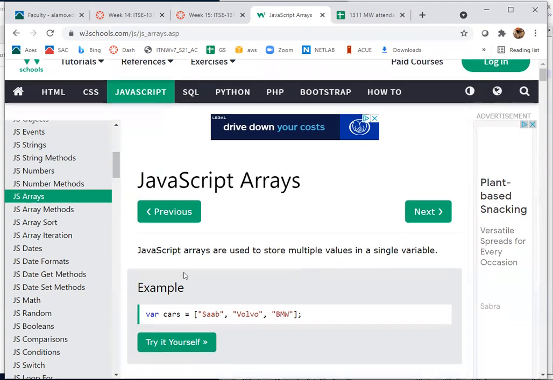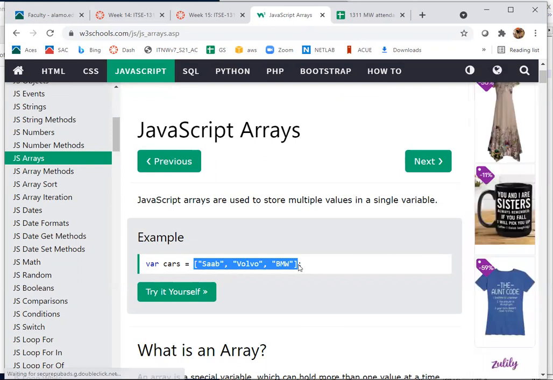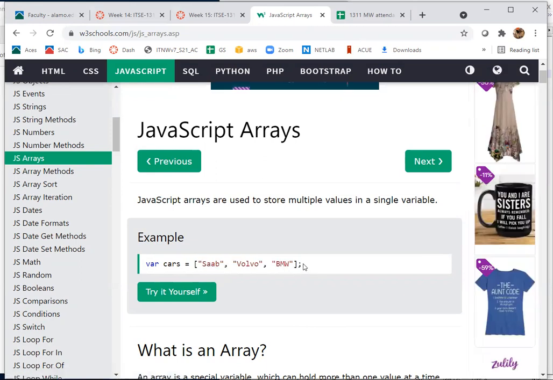So for example, here's a JavaScript array, and it's held within square brackets. You see that it's not using curly braces, it's not using parentheses, it's using square brackets. So JavaScript uses square.